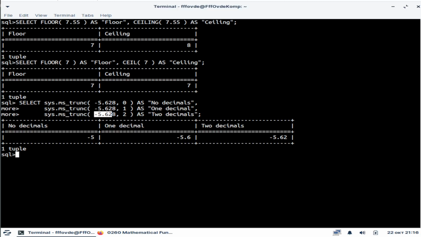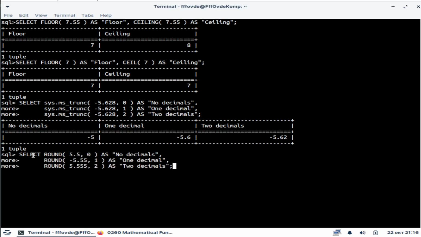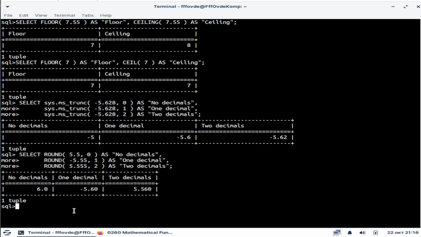If we want to restrict number of decimal places, we can also use round function. This is round function, and we can notice that if the number ends with 5, then we will always round up. So if we have 5.5, we will get 6, and if we have this number with 3 decimal places, then we will end with 5.56. But it is the same as when we have negative number. So for negative number, we will not go up, we will not go toward 0.